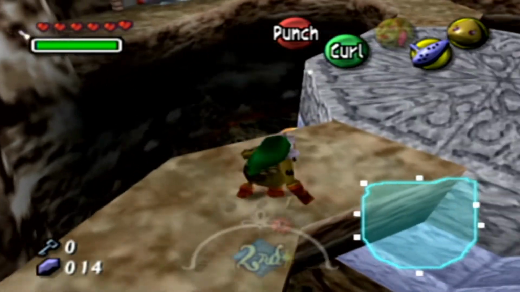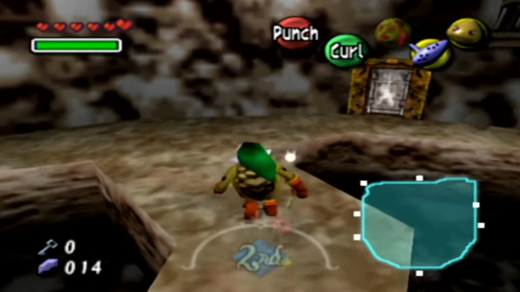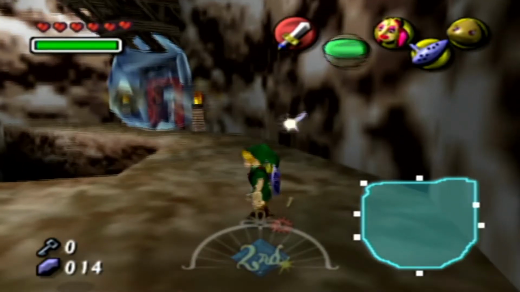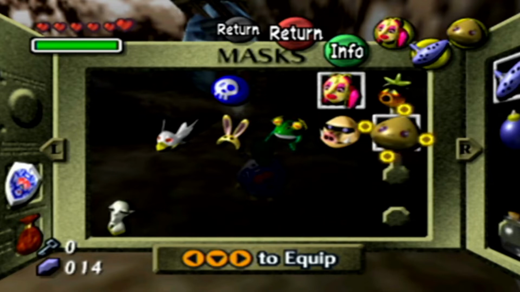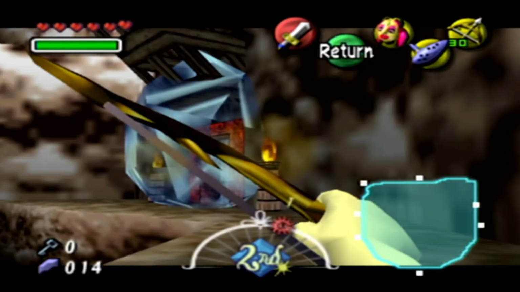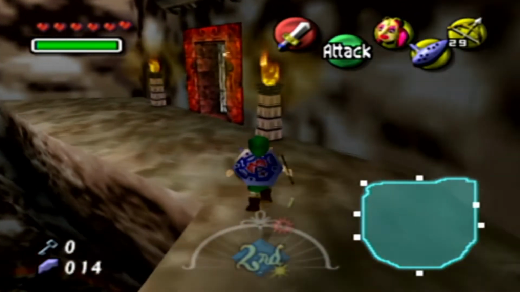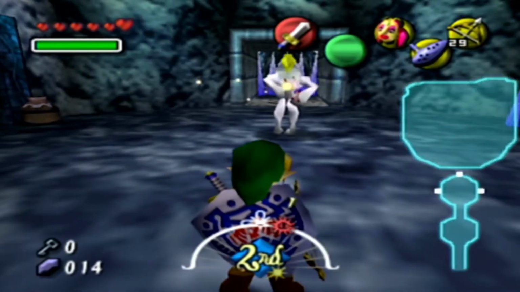Now, while we just did that, I believe we can now go this way. And if we do so, there is going to be a fire torch here that we can use to burn down this ice blockade, which is going to be pretty nice. Even though we don't really have the fire arrows at the moment, we will be getting those soon. We are going to be encountering a Wizrobe that will give us some fire arrows, which is going to be pretty handy. And now we're back over here.